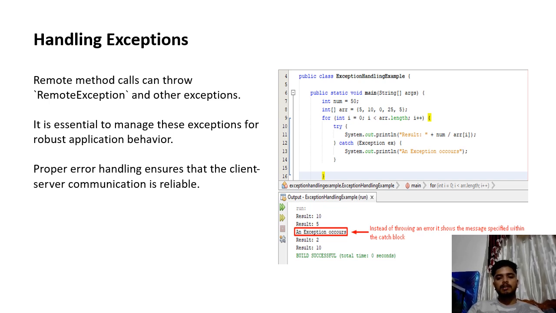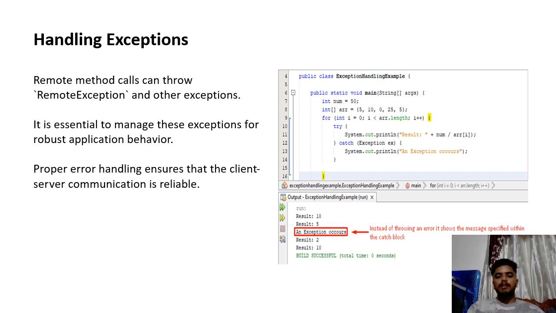Public class ExceptionHandlingExample. Public static void main(String[] args), int num = 50, int[] array = {5, 10, 0, 25, 5}. For int i = 0; i < array.length; i++, try: System.out.println("Result" + num / array[i]).